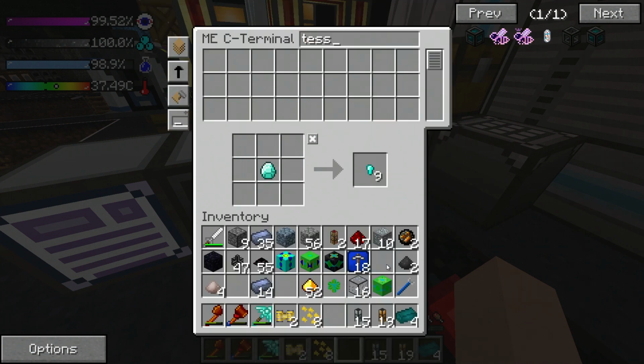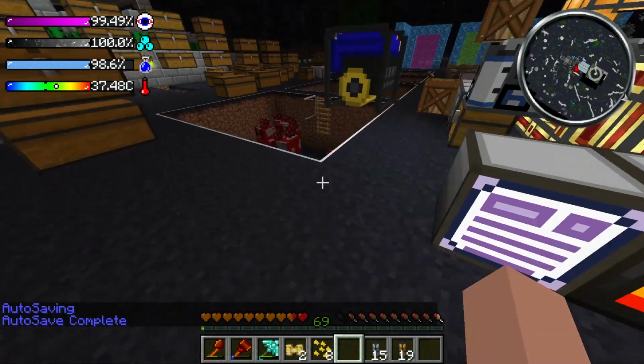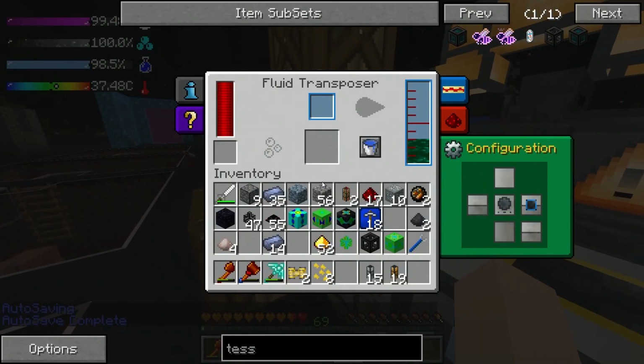We should have all of those parts here. Yep. Bam, bam, bam, bam. Put you back. Bam, bam, bam, bam. There's our Tesseract. And then we need to fill this Tesseract real quick, which we do over here at the Fluid Transposer. Put that in there. And you can see it is filling up.